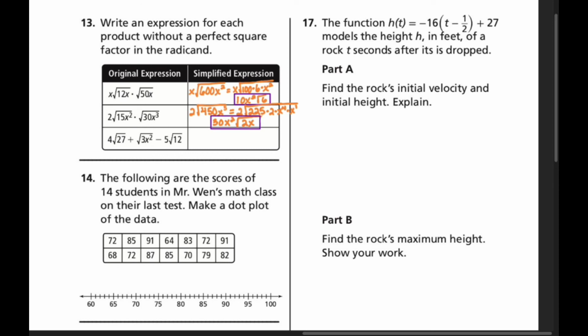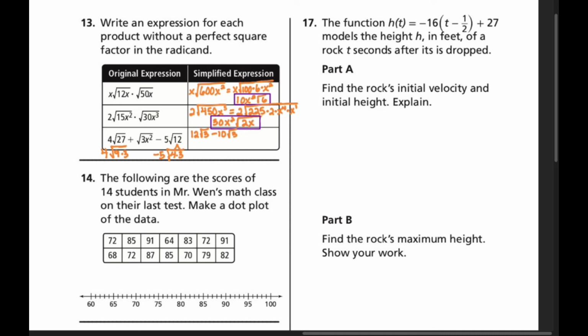And then the last one, remember, you can only add and subtract if it has the same radicand underneath. So we have to simplify each one. This will turn into 9 times 3. The 9 will come out as a 3 and multiply with the 4 that's already out front. So 4 times 3 is 12, so it turns into 12 square root of 3. And then the middle one, you can't simplify anything except for the x squared. That can come out as an x, and the 3 will stay under. And then the end, you can simplify 12 into 4 times 3, so 4 comes out as a 2, multiplies with the negative 5 that's already out front, and 2 times negative 5 will be negative 10 out front.